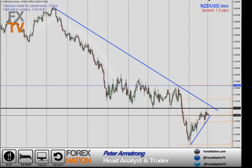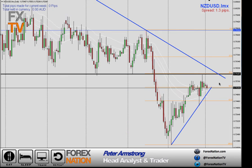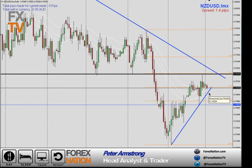For now, if we are on the daily chart, if we were to zoom in, you can see here that the major support, I'll just borrow this line, is here. And until this support level is broken and this trend line is broken, we still have to consider that the upward momentum is still in charge. Even if the price action does take out this trend line and move down here, you can't say, well, it's broken the trend, it's heading south.